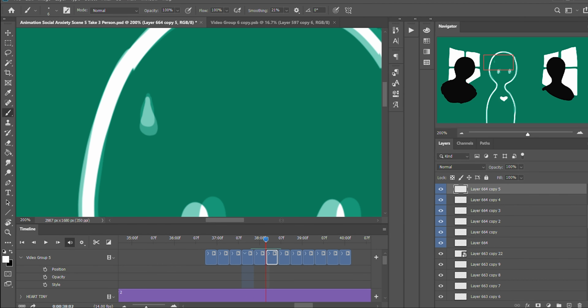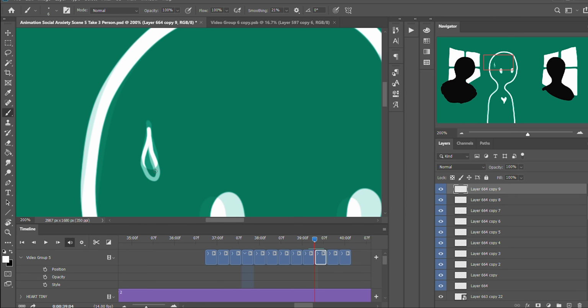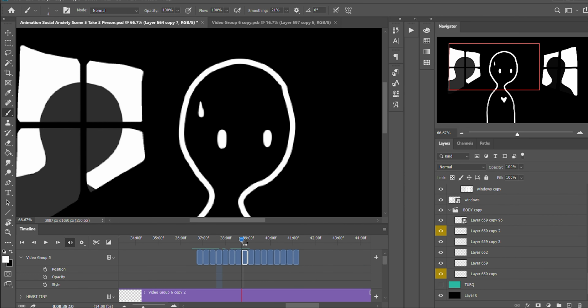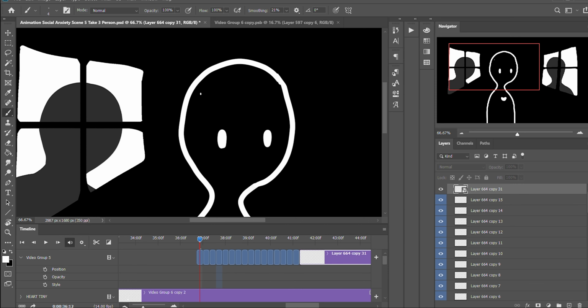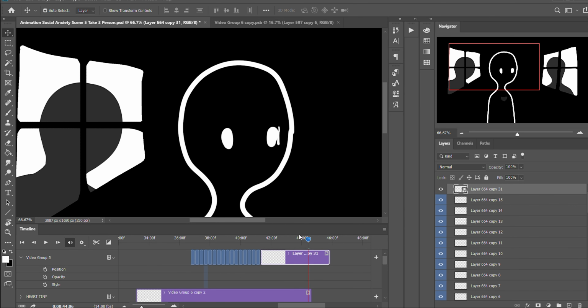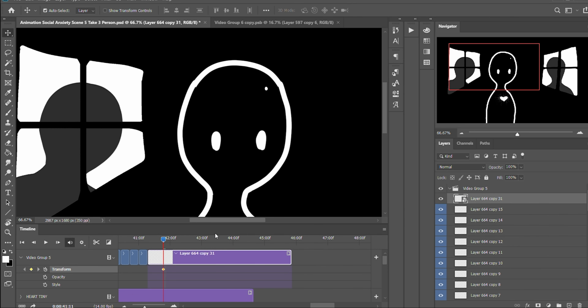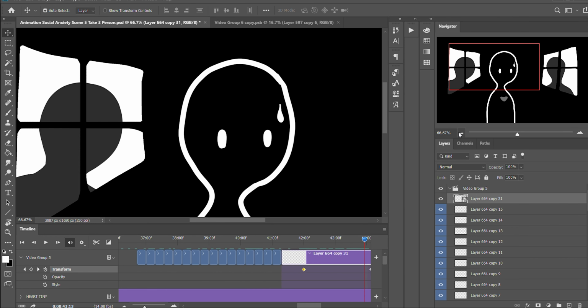So after drawing one frame of a character, I would draw it more times and duplicate those frames so it looked like they were trembling. I'd select all frames and convert them into a smart object. It would basically turn all those hundreds of individual frames into one moving image. I could later edit that image as a single object. Smart objects made my life so much easier.